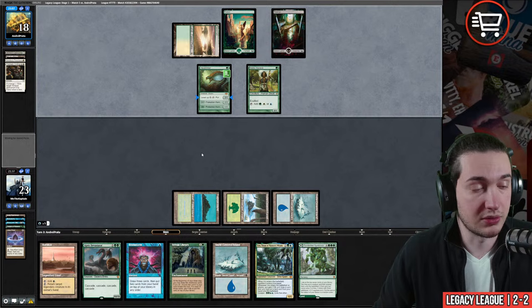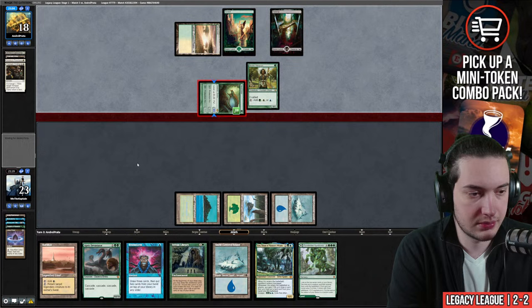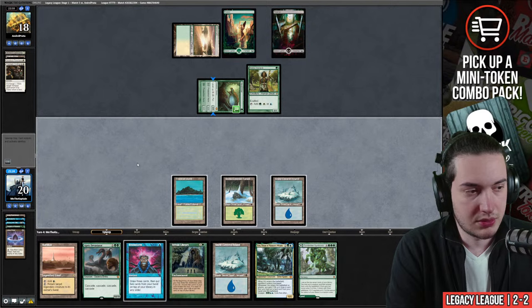And I could cast this Brainstorm. I'm not going to. Let's just leave it at that. Let's get full value out of this Brainstorm. I'm not going to, you know, think I should have cast Brainstorm at a different time and double down on a bad decision. So, turns out I get to Uro here.